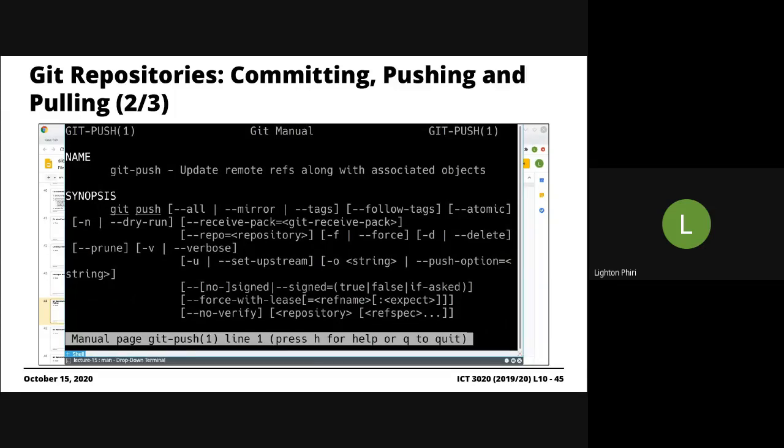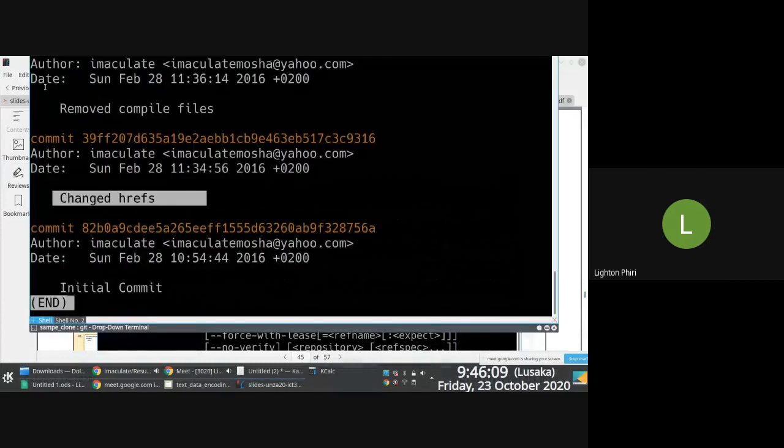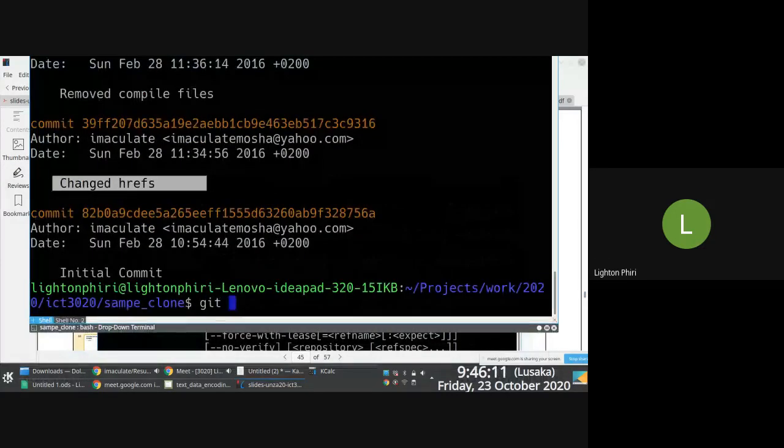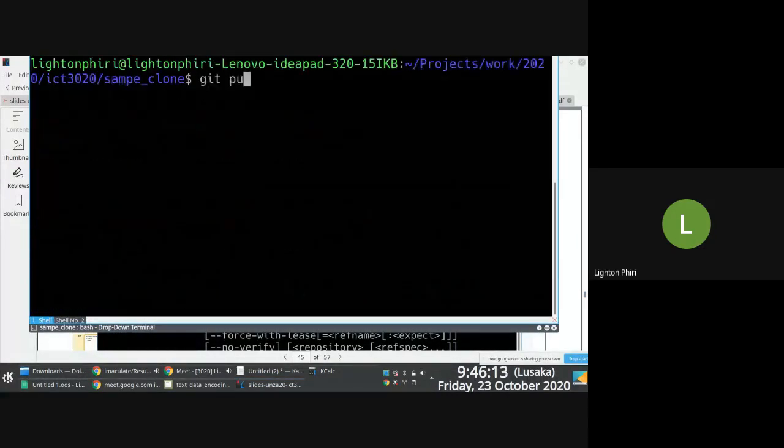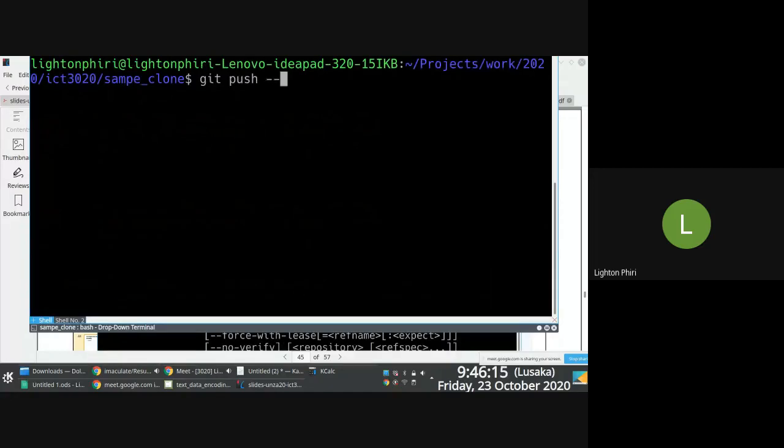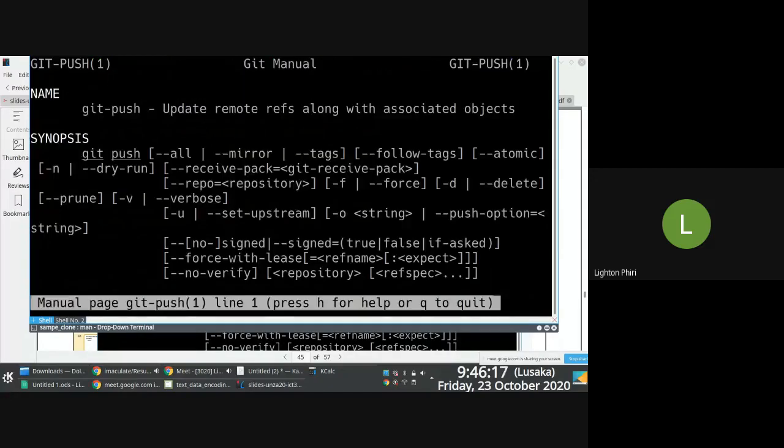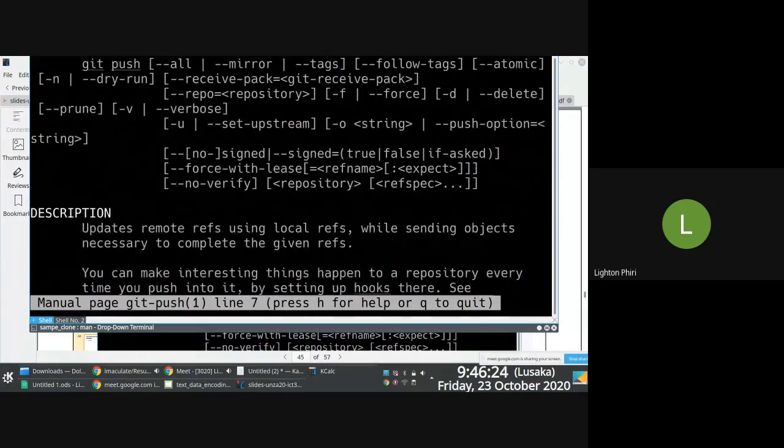Most of these commands, guys, work in such a way that you have flags, right? Help is your friend. Just do a git command like push, double tap, or 2 hyphens, help. And then you have access to details of the different flags associated with git push, like git push mirror and whatnot.